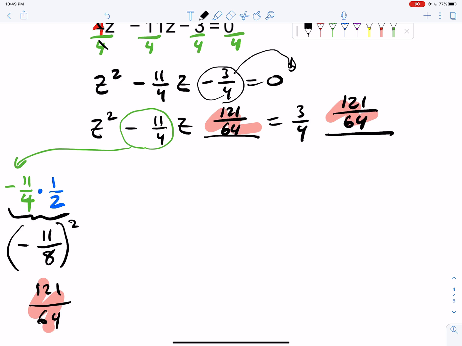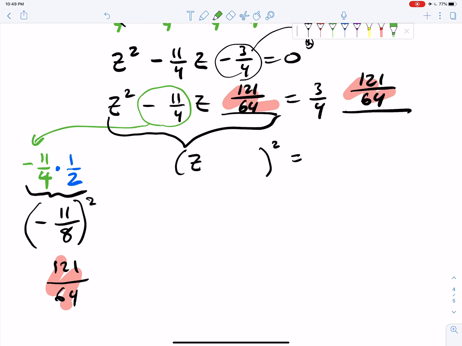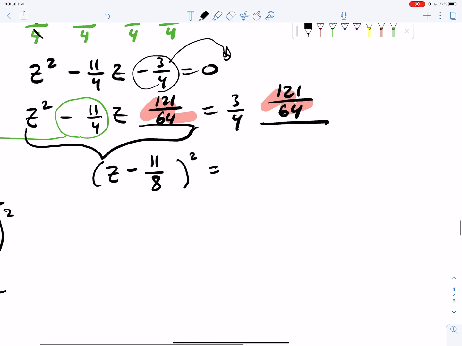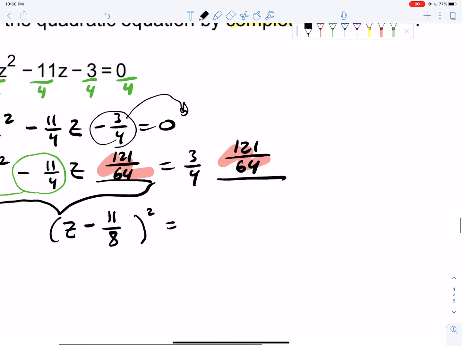Okay, now what? Well, why did we do this painful experience? Because this is what makes this a perfect square. Normally this would be a nightmare to factor, but don't hurt yourself, it's right there. In our procedure, we have the factored perfect square trinomial down to z minus 11 over 8, quantity squared. On the right-hand side, I probably should put a plus symbol there.